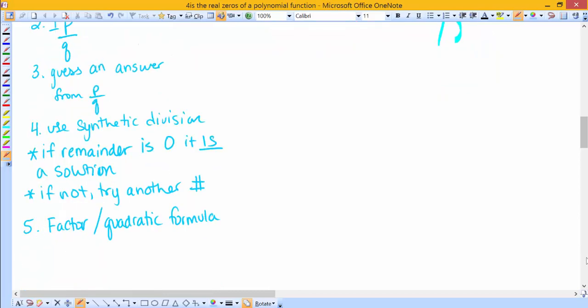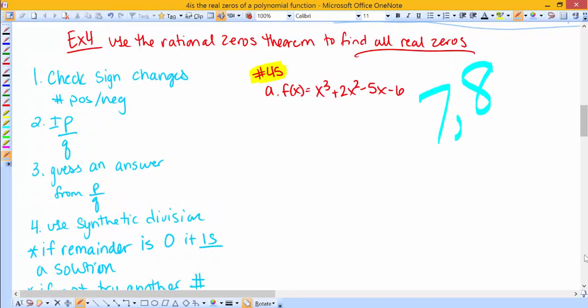And then we use the synthetic division with the factor theorem and the remainder theorem. So if I divide by one of my possible choices and I get 0, then that is an answer. And I'm like, yes, and I can move on and continue to find them, either by factoring or the use of the quadratic formula. Or you can keep trying numbers until you find one that works. But that can take time. So the rational zeros theorem to find all the zeros, which is this process. If I find one, then I can find the rest using its leftover factors.